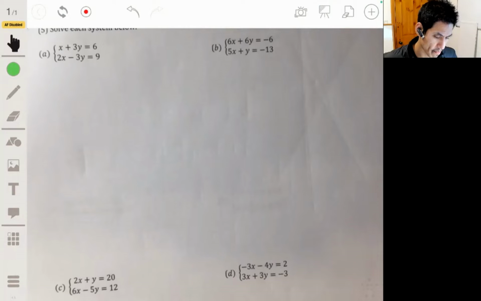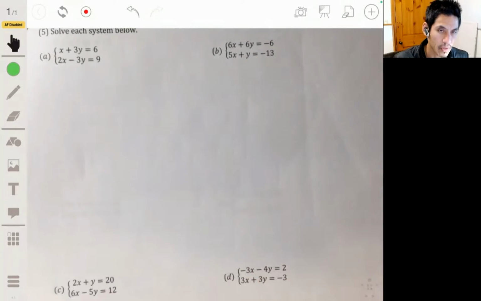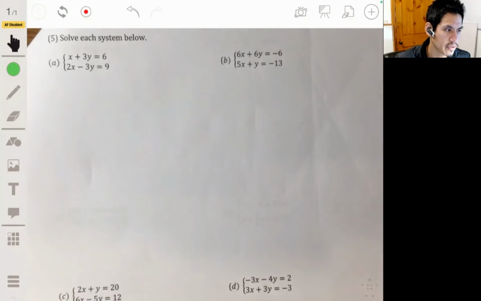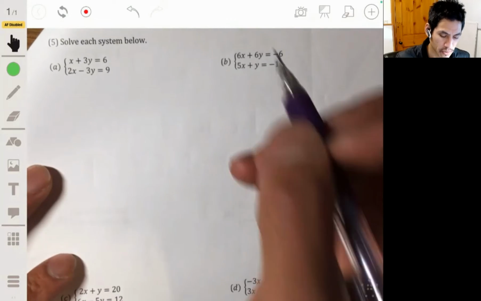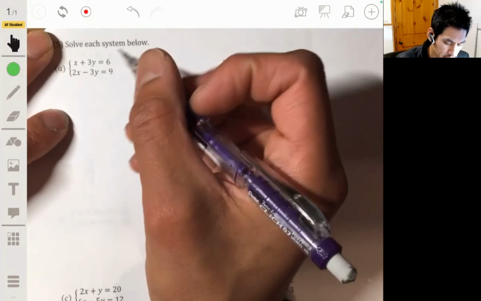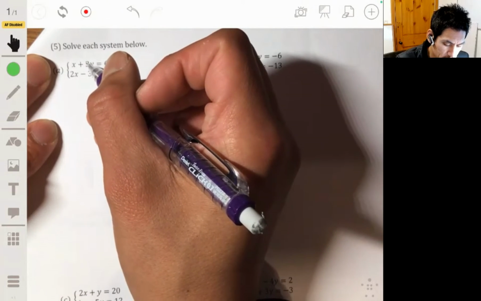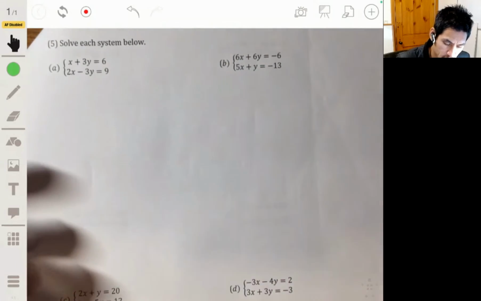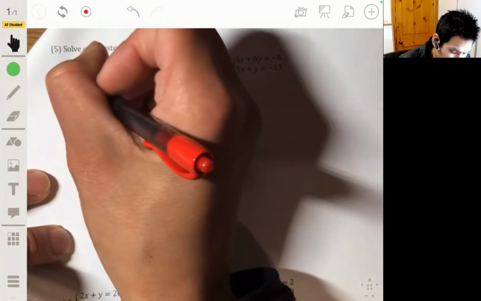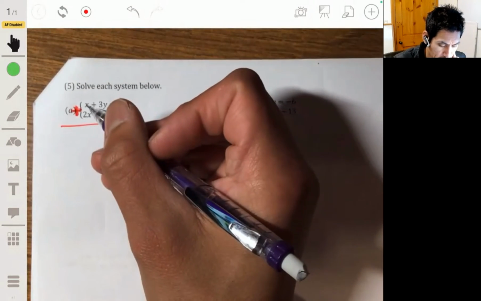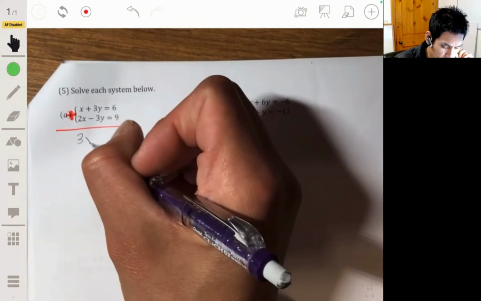Okay, so now what I'm going to go through these in just one way, but no, there's more than one way. But you should always get the right solution or the same solution if you do them correctly. And you want to again get good at knowing what to do, or what the fastest way is. So for this first one, you can see that the y's have opposite coefficients, 3 and -3. So what I would do is just add these. I'm going to put the big plus there. I'll use elimination by adding these because I'm going to have 1x plus 2x, which will give me 3x.